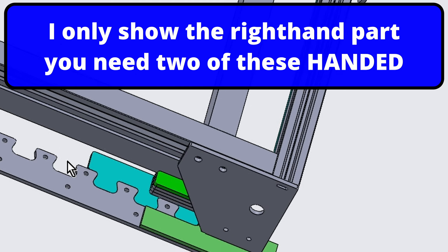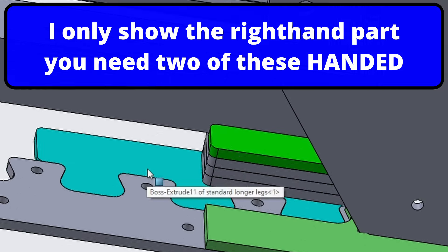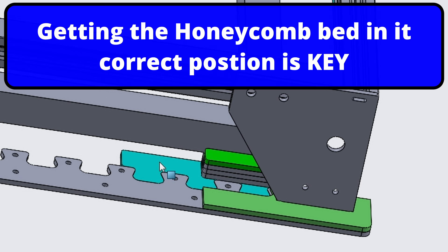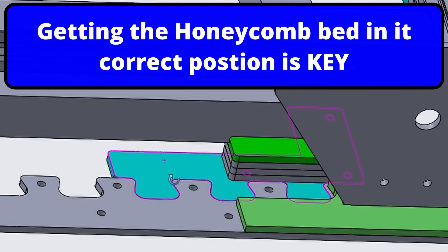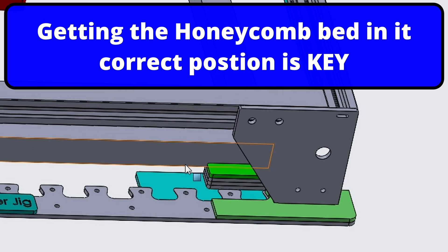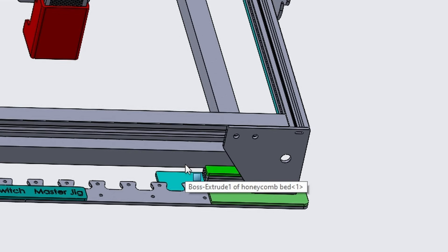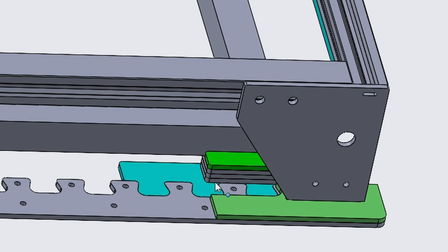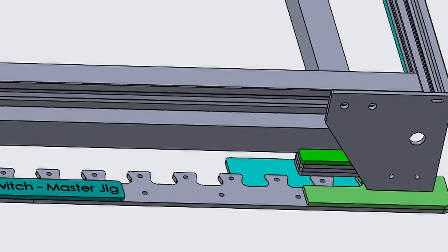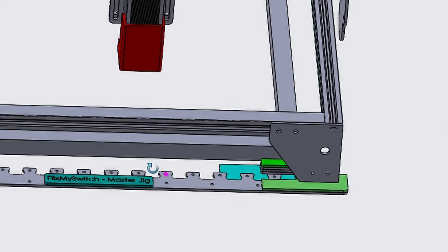That will be covered in part two of the video. I recommend you watch the video through in its entirety and then go and build yours — it is very easy. For example if you want to burn a tile which you're just engraving, you would take this bit out with the stack of spacers and the honeycomb bed would be out. Then you just make another jig to fit in here which would hold a 100×100 tile, a brown coaster, a slate coaster, or whatever you want to do.